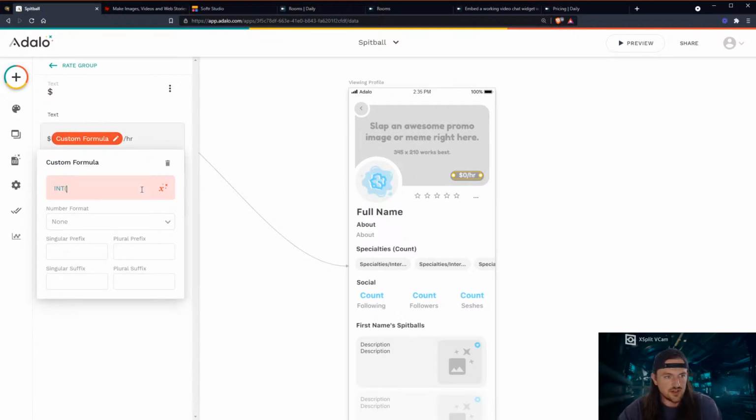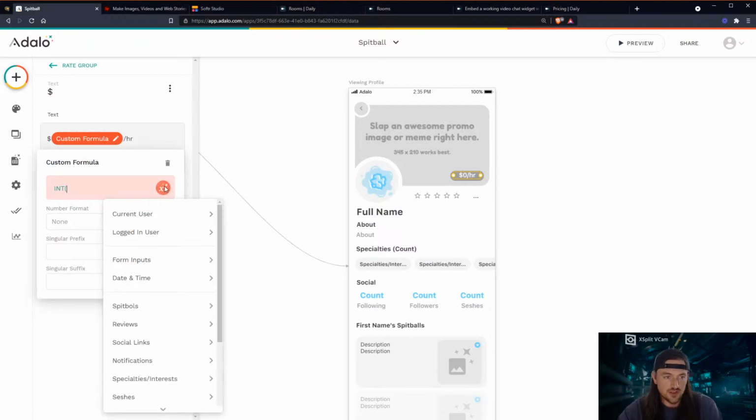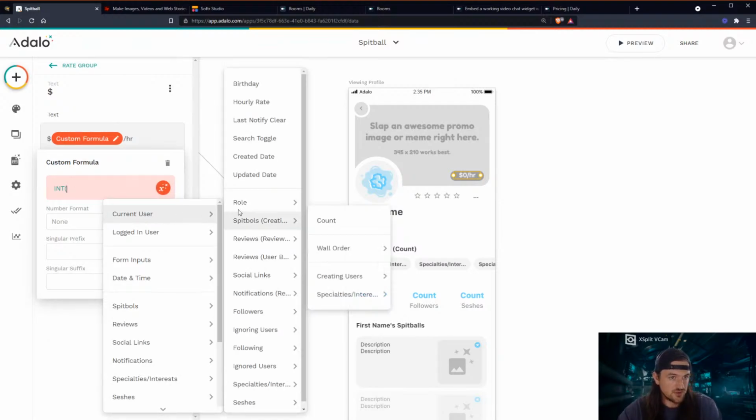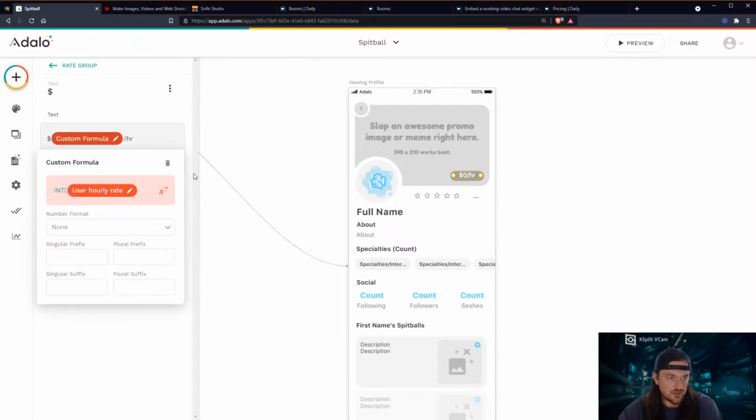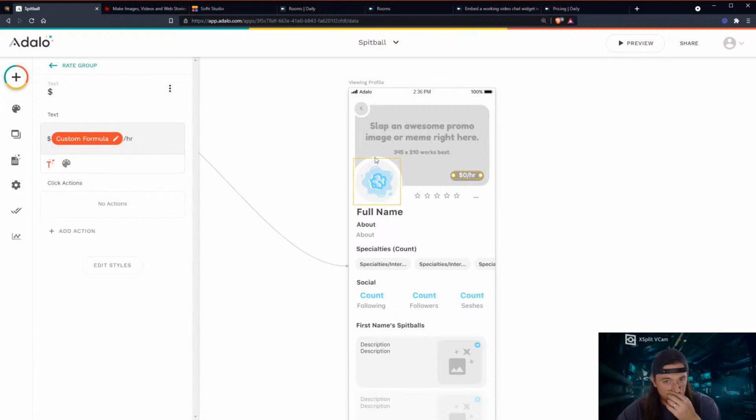So we're going to change this as well. Instead of the logged in user, this is the current user's hourly rate. And then I'll just close these parentheses. And integer, basically what integer does is it just drops off the decimal points. You can think of this like rounding down to a whole number. All right, so we're good there.